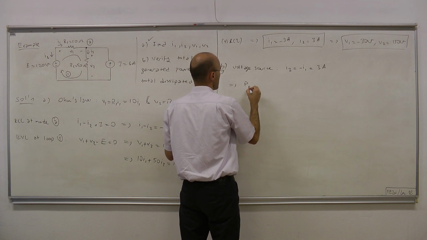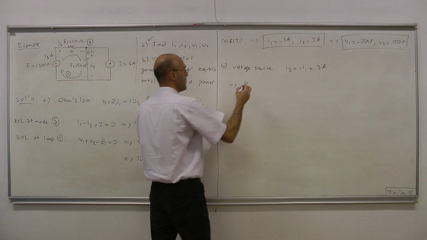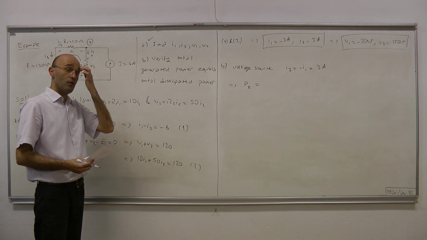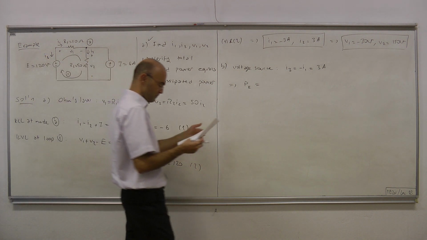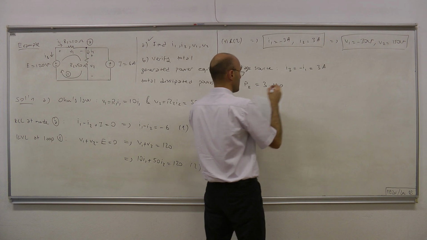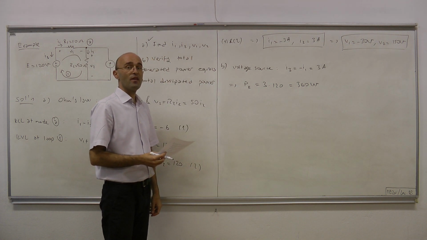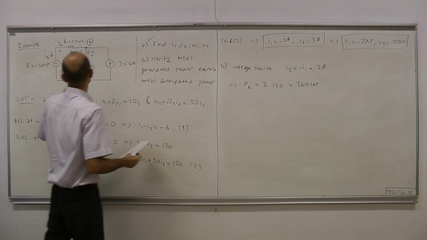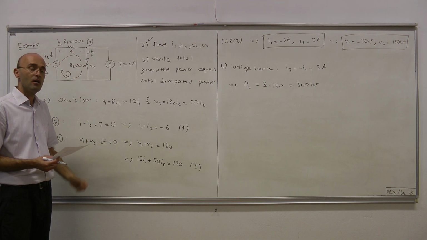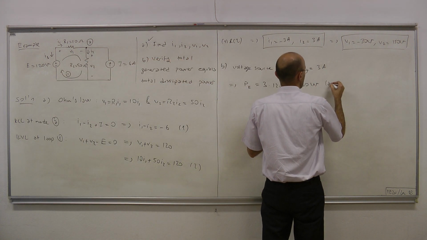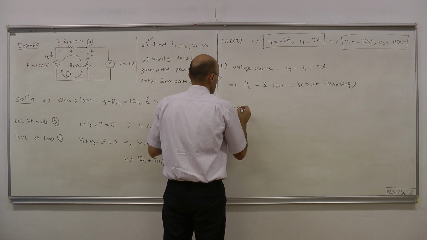Therefore, the power of the voltage source, noted P sub E, equals the product of voltage and current. The voltage is 120 volts and the current I3 we computed to be 3 amps, so 3 times 120 is plus 360 watts. Since we obey passive sign convention, that means even though this is an independent source, capable of delivering power, in this configuration it is absorbing power from the circuit. How about the current source?